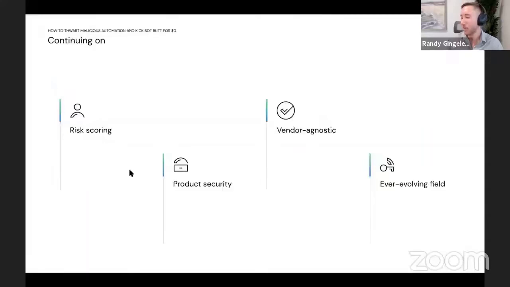So quick wrap up. You can be vendor agnostic. You can be really effective in countering bots if you just embrace normal traditional product security. This is an ever evolving field, but if you position yourself with more protections than your competitors, you'll probably be left alone, not have to spend all your time reading anti-bot research.